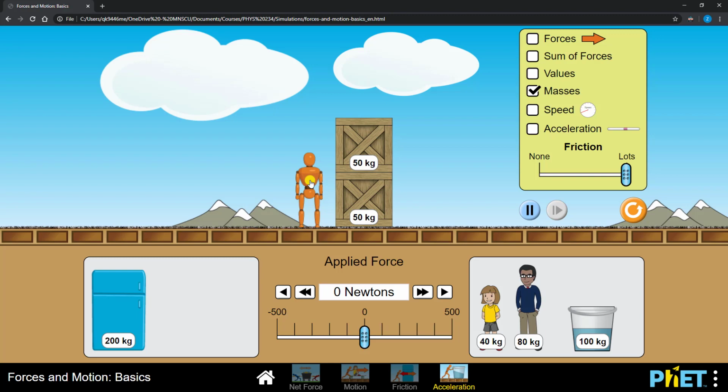What you're actually experiencing is that you, as a person or this wooden figure, are exerting a force. I can't really click and point at the same time, so let me stop exerting force and point here first. This is the amount of force in Newtons. We'll talk about what that is. And this is just a sliding bar that I can use to exert forces instead of pulling on the figure. So you're exerting forces and things don't move because there's too much friction.